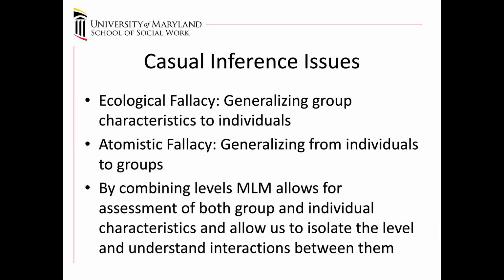But by combining them, we can ask questions across them, and we can isolate effects within each of the groups. So we can know how much is at the group level, how much is at the individual level, and then we can ask questions about that. We can run interactions between those levels. We can look at those effects, and by combining them, we really allow ourselves to understand the interactions and the characteristics and to isolate the effects at various levels. So this gives us a much more sophisticated tool for understanding the effect of groups and the effect of individual attributes on some outcome that we care about. And that's what we're going to be spending the rest of the semester talking about.